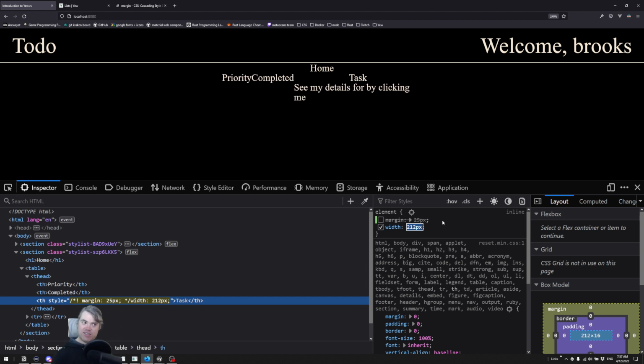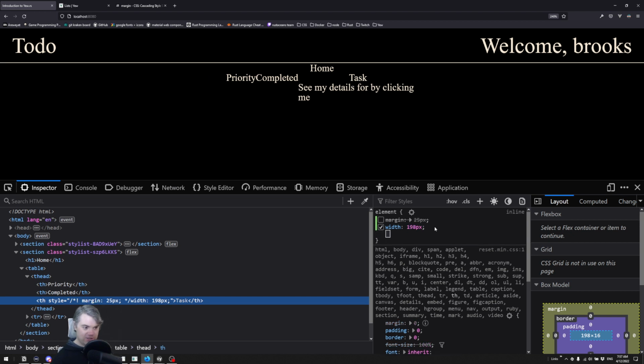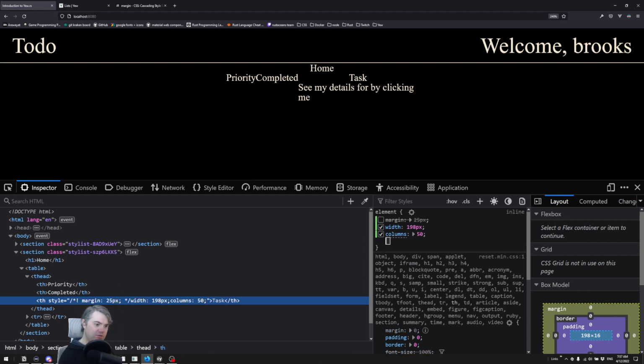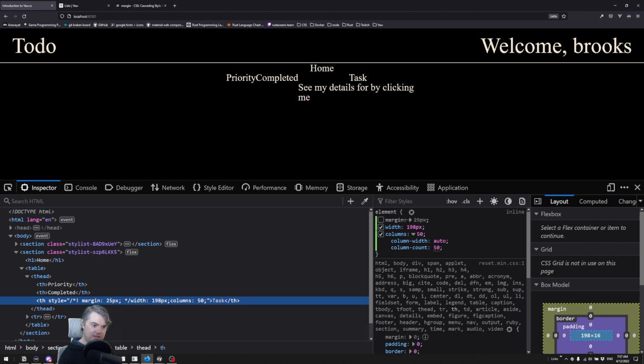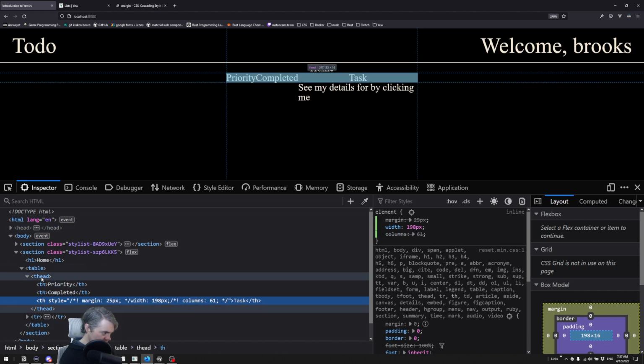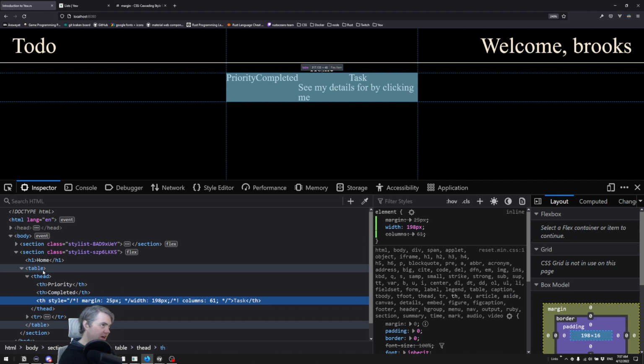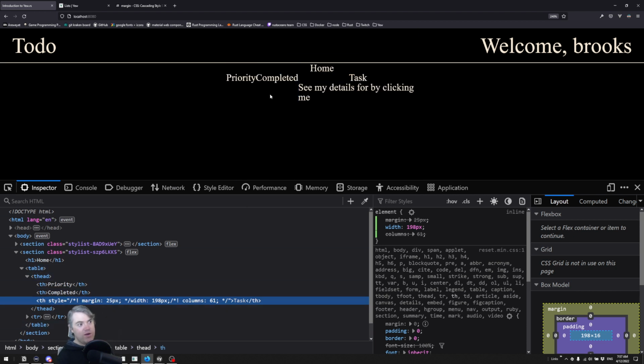There's like a cols, isn't there? Where I can set like the columns for this. I'm starting to remember all the different things that we can do. Column count. Is this? I don't actually know if I can do that on column. I think that this is actually a grid thing. I think what you do is you set on the table itself how many columns wide this is going to be. For right now, I think we're going to be fine with this.